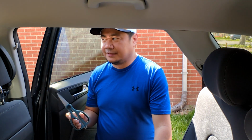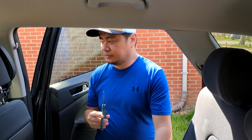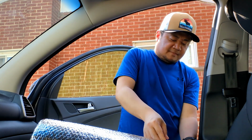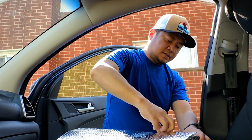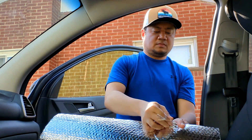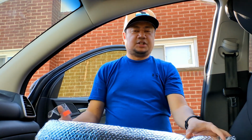Alright, the first thing I'm gonna try and do is the front passenger window. And then, obviously, if the front passenger window works, then I can just go ahead and use that same cut to cut the driver's window. I'm making this up as I go. Reflectix. Get the tape out. Don't break your Reflectix.